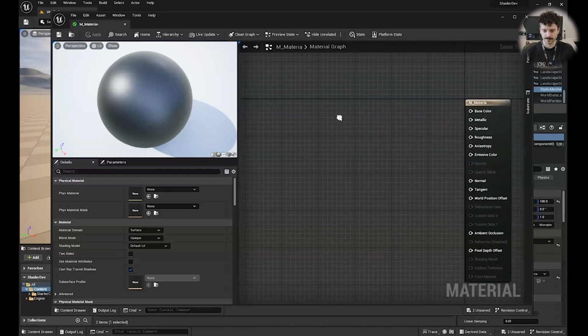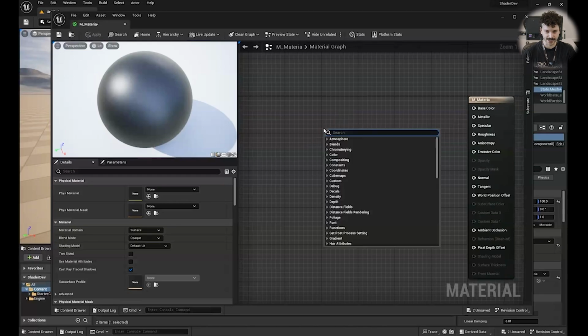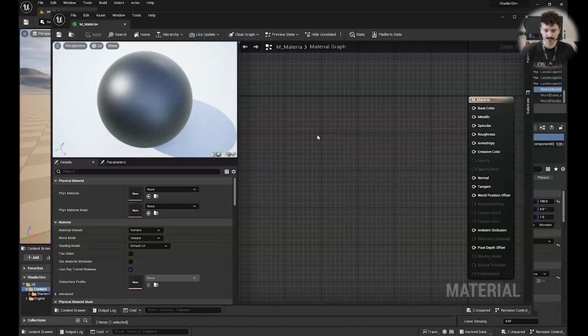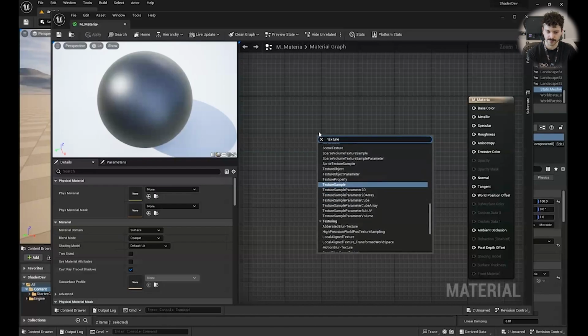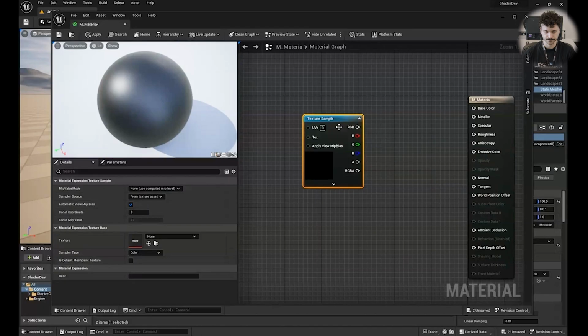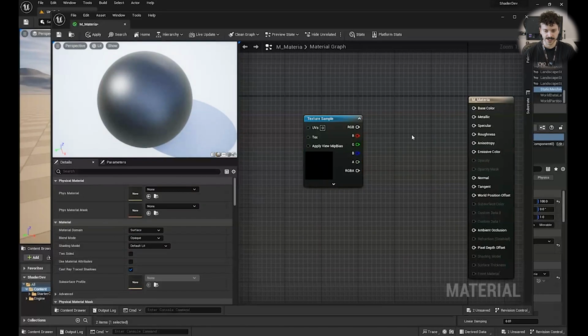The first thing I'm going to do is hit Tab. You can also right click within the material editor to start laying down a node. I'm going to start typing and put down a texture sample. When I don't have this texture sample node selected, we have our default details panel on the left.